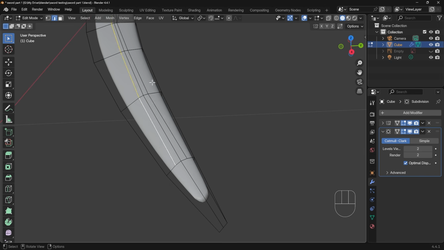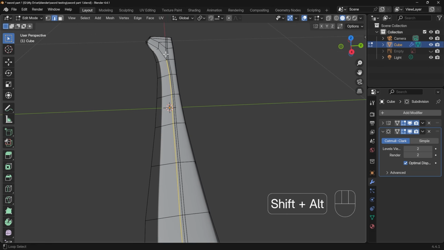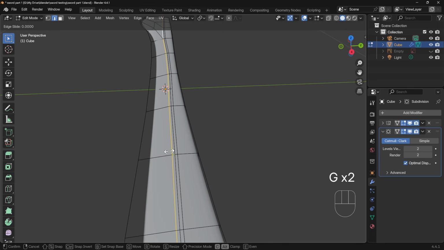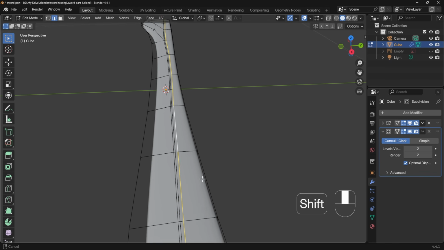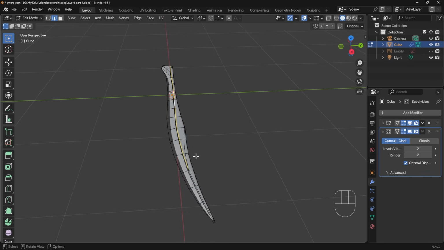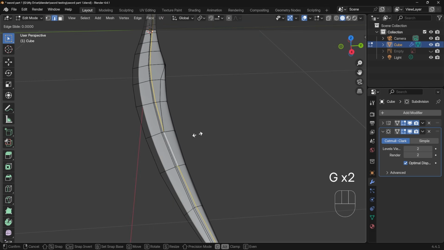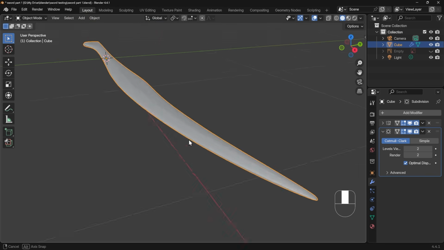So now I can select this edge loop here, and to sharpen it up, I'll select this one as well. I need to press GG to edge slide. So GG, G twice obviously, slide that in. I'm holding down Shift for small increments, bringing that in closer, and I can select this one as well. That one I think is a bit easier to select because it goes to the end here. Nope, I need to select this one as well. And GG to edge slide that one in. And we've got a sharper ridge down there, and that I think is working relatively well.